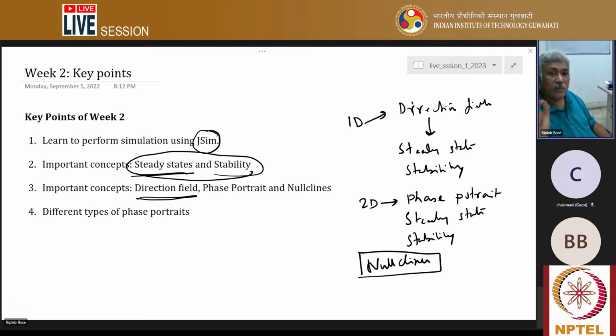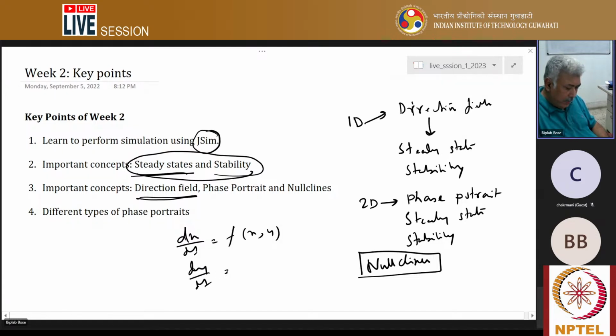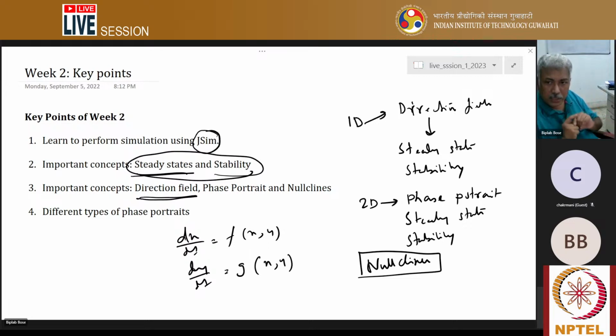This one is also something which you should practice yourself at home. If a system of two coupled ODEs is given, for example, dx/dt equal to a function of x, y, arbitrarily I'm writing, right? And dy/dt equal to another function of x, y, draw the nullclines. Practice, write an arbitrary function and try to get the nullclines. Follow the video, where step-by-step instruction is given on how to find the nullclines and how the nullclines are intersecting. What are the steps? These you should be very clear.